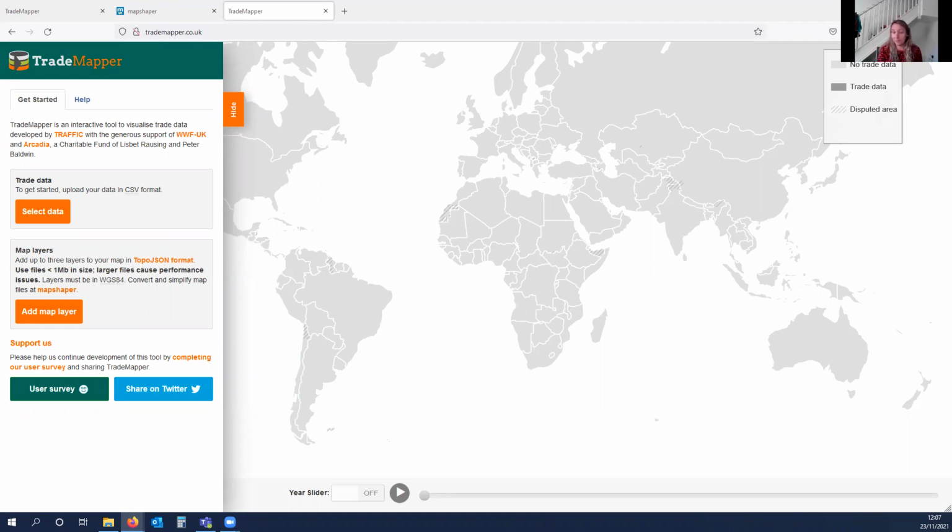The kind of context that you're able to give it will depend on what data you're using, the story you're trying to tell, and what data are available, really. But common ones you might want to look at are the species range, so you can determine if trade is involving its native range, any infrastructure which might be impacting the trade. So have new roads been built through, or not even new roads, but are there roads close to national parks or elsewhere where the trade is coming from? Are there ports or airports that might be determining how quickly the wildlife can be taken from source? So all kinds of things like that.